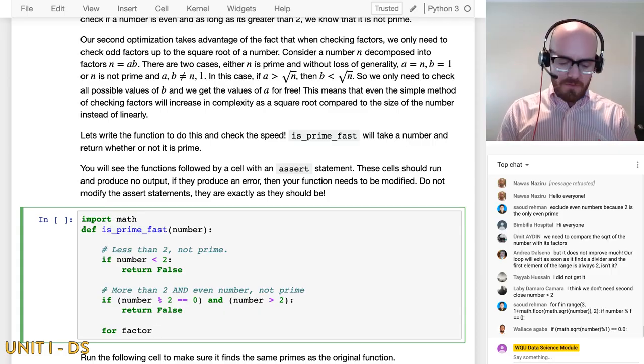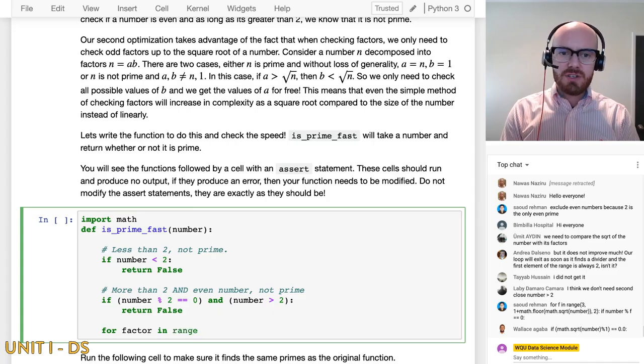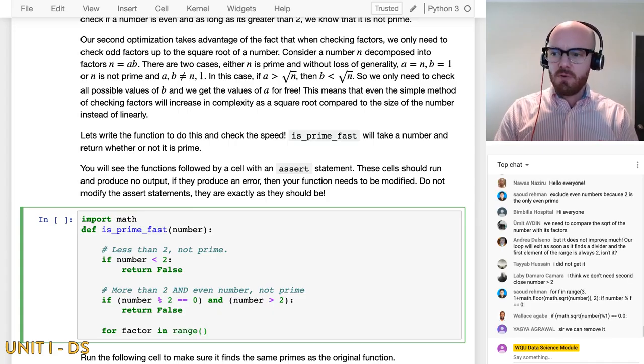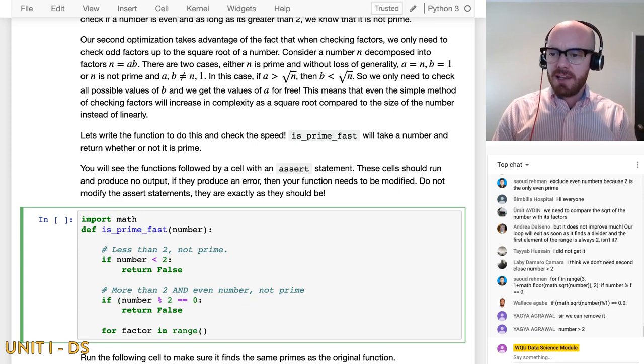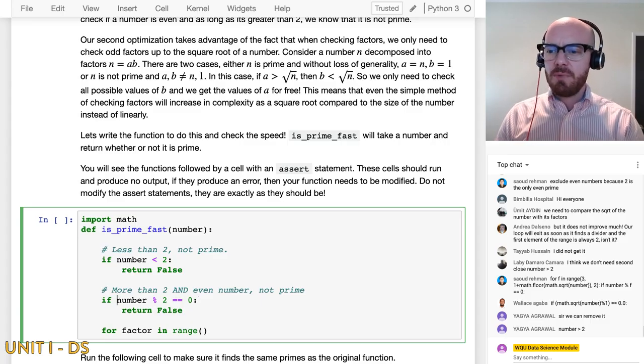So I'm going to go for factor in range. I'll remove it. You're right, guys. Let's remove it. I love it. We're already making our code a little bit more efficient.